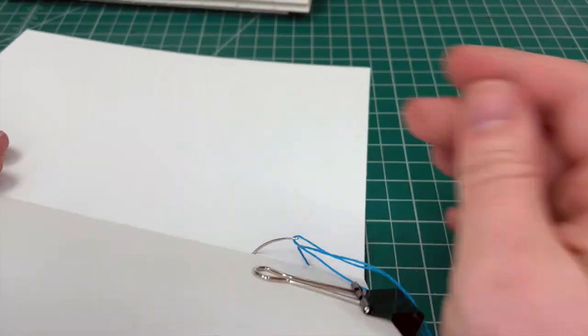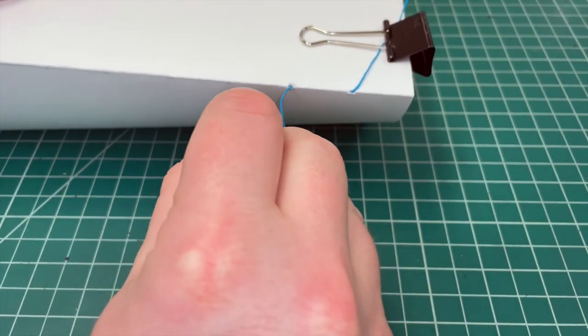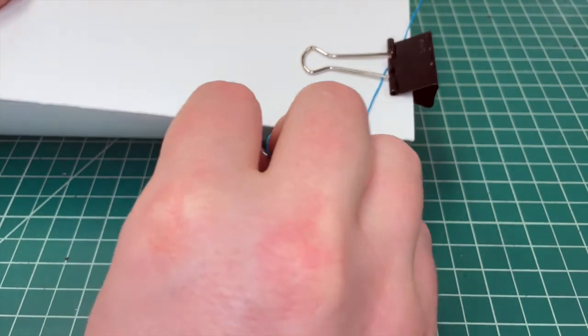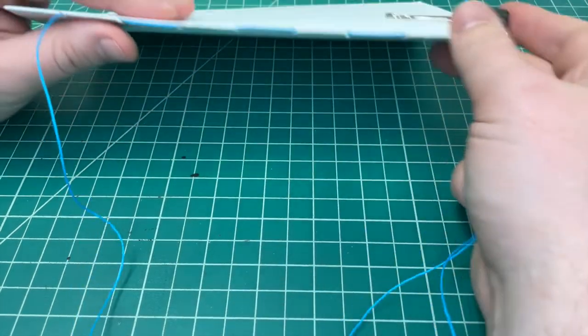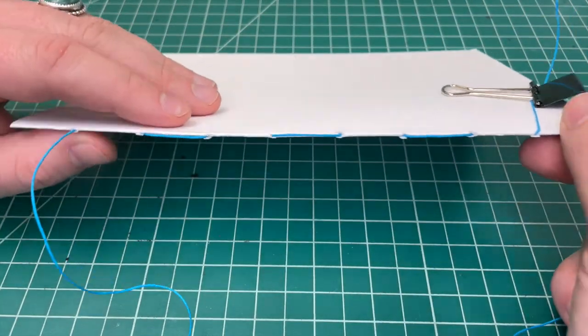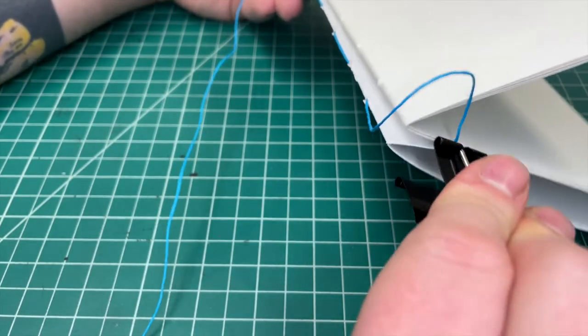All right, go through the next hole, and we're gonna be doing something called a pamphlet stitch. You don't need to know what that means. But basically, you're gonna go up, down, like that, until you're all the way through the end. Go ahead and clip the extra one on.